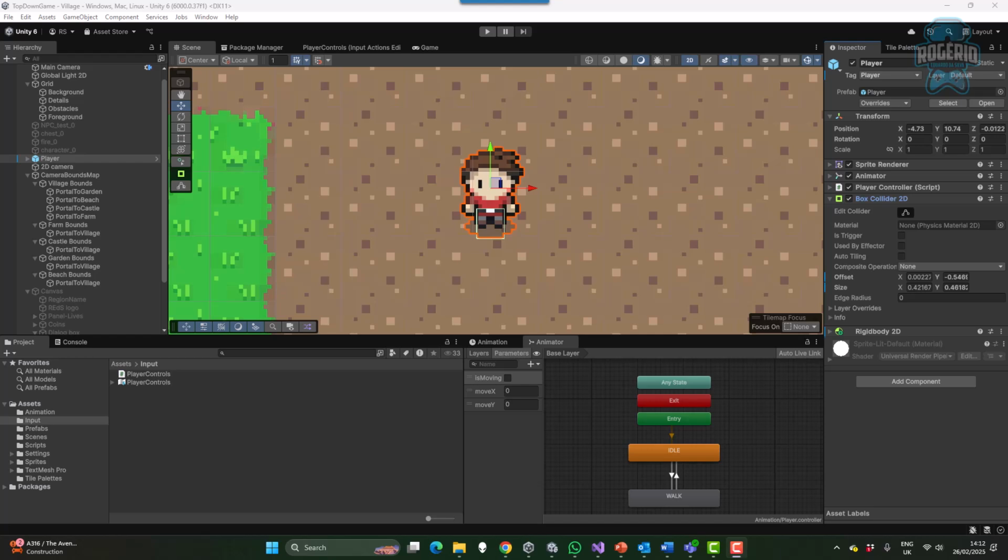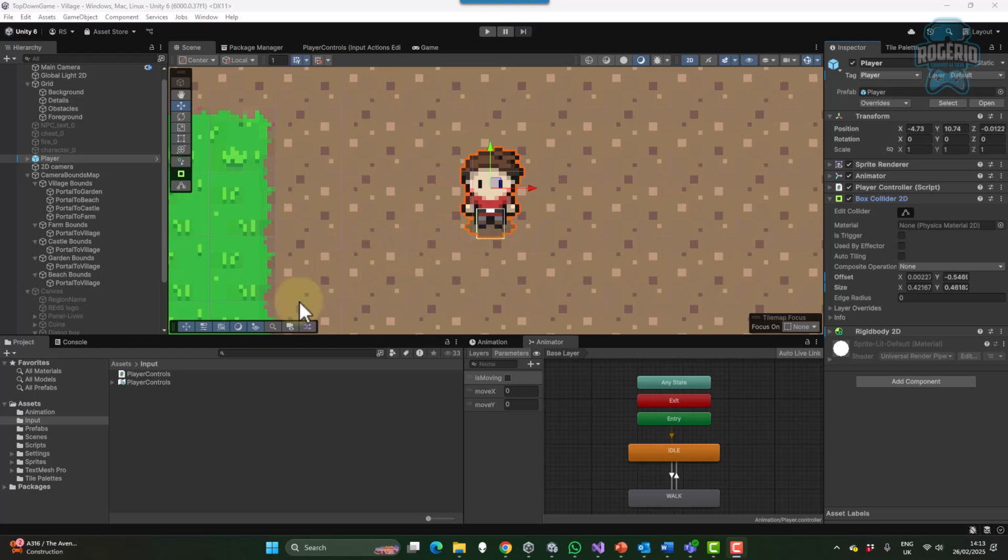Hi people, we are back, and in this video we are going to start implementing the interactivity for the player. If you remember, in the last video we created this animator with the multiple Boolean trees for idle and walking, and those are depending on these three variables: is moving, move x, and move y. Now what we need to do is to write a script that is going to read the interface, keyboard, mouse, game controller, and decide when to set these variables to start playing the proper animation for the character.